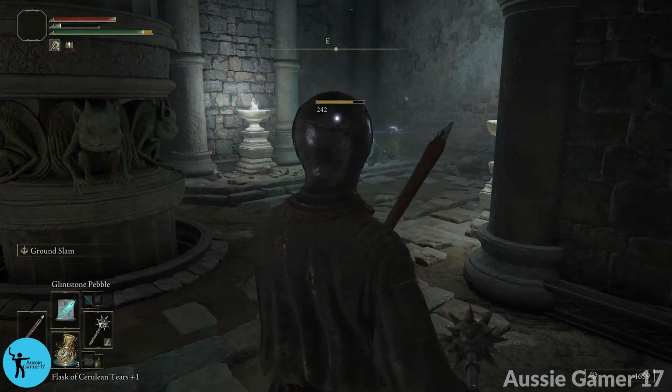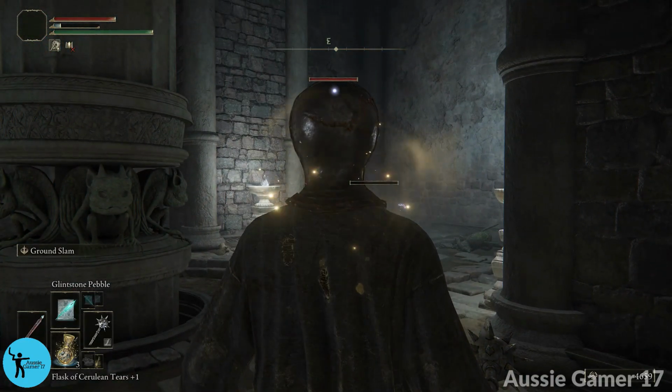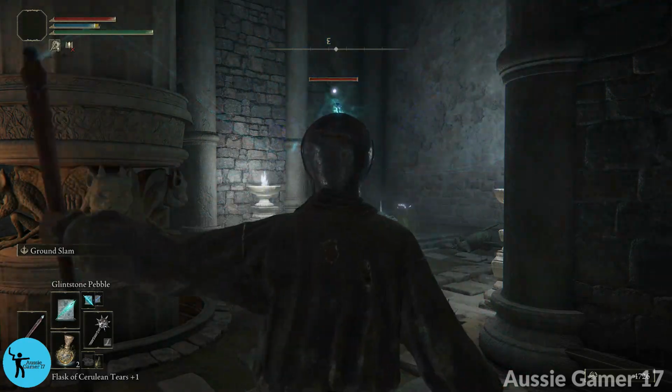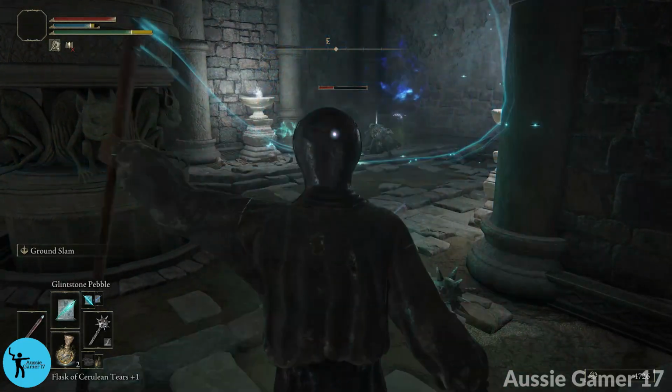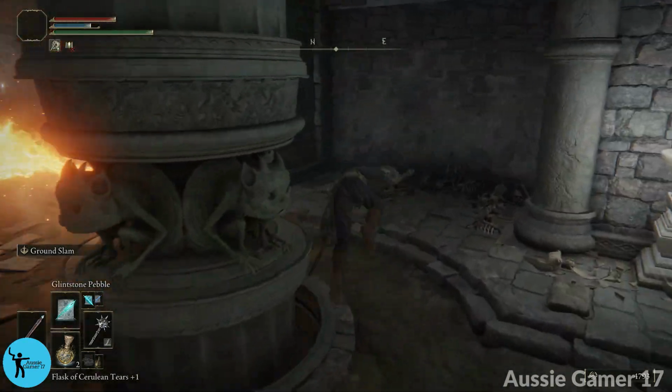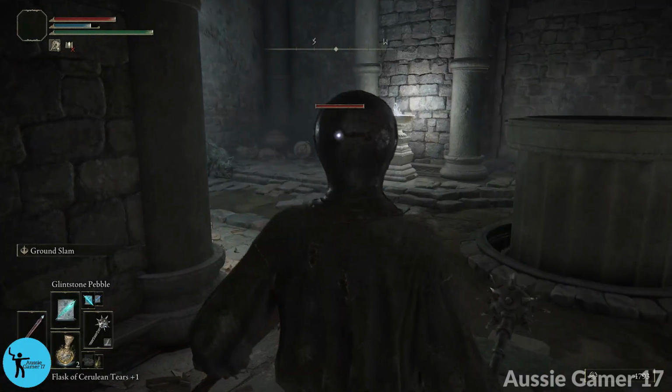We don't have to wait for the second pebble. I'm going to recharge my flask and then I'm going to give this guy a pebble. Wait for the second pebble until he falls. There we go. Now, head around the other side.